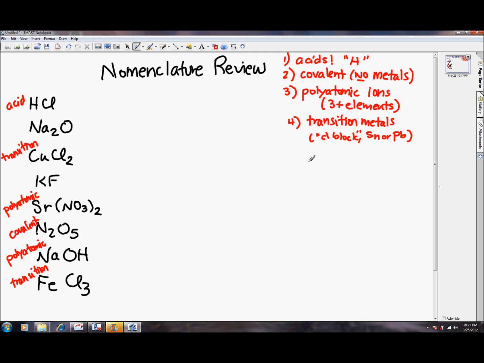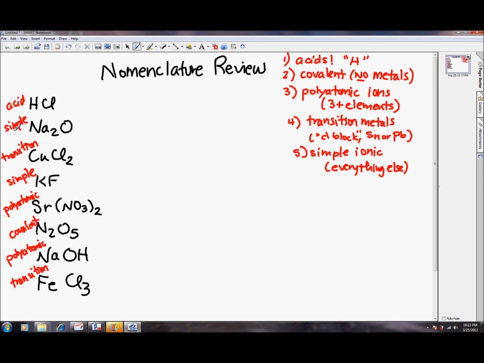Okay, so what does that leave us with? The simple ionic compound zone we've learned at the very beginning, those should be everything else. Okay, but to check yourself, remember, simple ionic compounds have metals in columns 1 or 2, alkali metals or alkaline earth metals, or in column number 3, the boron family. Okay, so here we have sodium. Sodium is in the alkali metals. Potassium, also in the alkali metals.